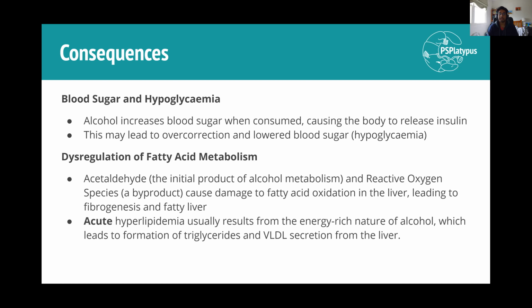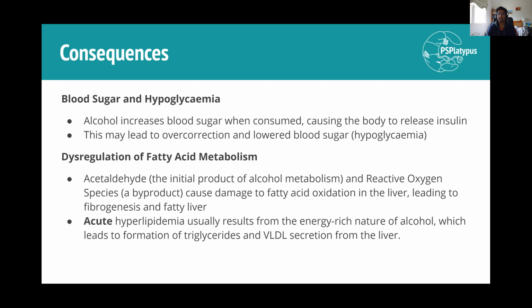We also get dysregulation. The reason we say dysregulation is because a lot of different things can happen, and they're all bad. So acetaldehyde, I mentioned how this is toxic. So both acetaldehyde and something else, you might see ROS, an acronym in places when it comes to alcohol metabolism, and they might not explain it. What it means is reactive oxygen species. You don't need to know what it is. You just need to know that it exists in the name.